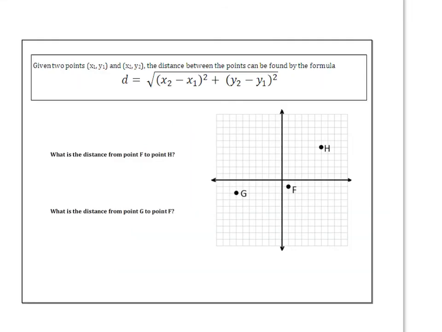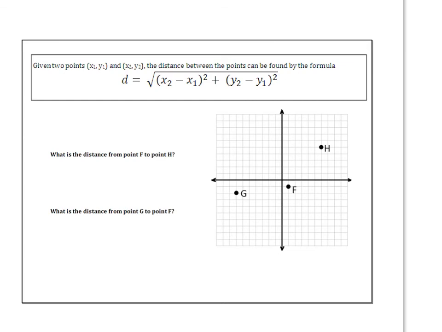Last but not least, let's talk about the distance formula. Some of you might have had this in intermediate algebra last year, and some of you might not have. I'm not sure if you got to it with online learning or if it was prior to that, but this is called the distance formula. And the distance formula is used to find the distance between points on a coordinate plane. It's one method. There's other ways as well that we'll learn later this year, but for now, I want you to try using this distance formula.